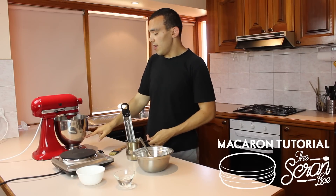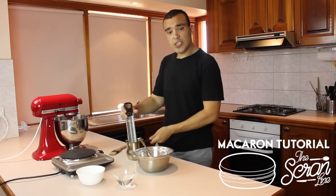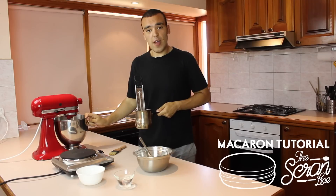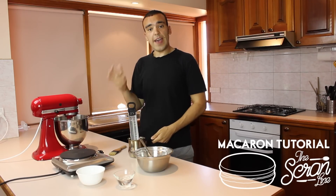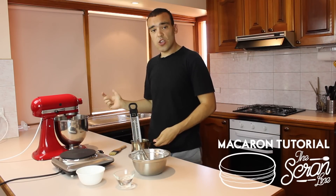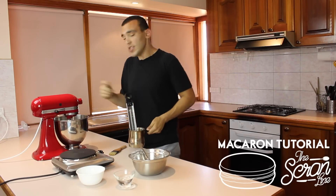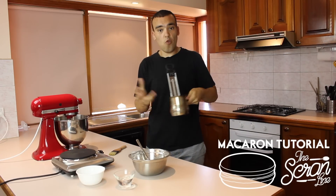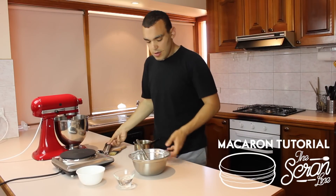What we're going to do is brush down those sugar crystals so they stop the syrup from turning into one big piece of sugar. I've got the other half of my egg whites ready to go. Once the syrup reaches 110 degrees, some recipes say 115 but I like to start at 110, we're going to put the egg whites on high to start whipping. Once it reaches 118 degrees, we're going to take it off the stove and pour it straight into the egg whites very slowly while it's mixing, and it's going to double in size and form our Italian meringue.